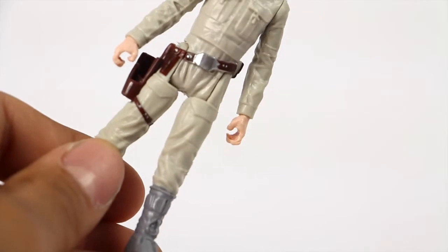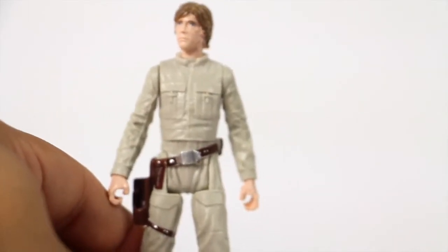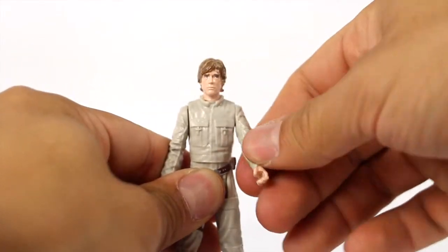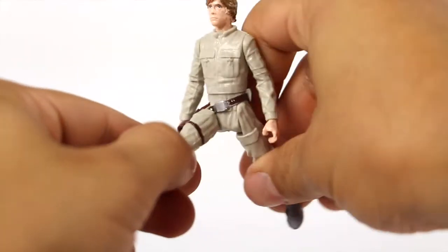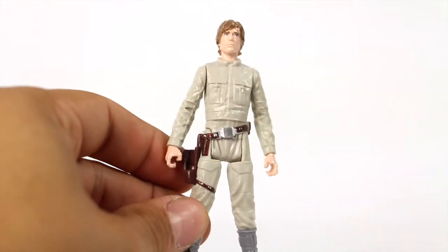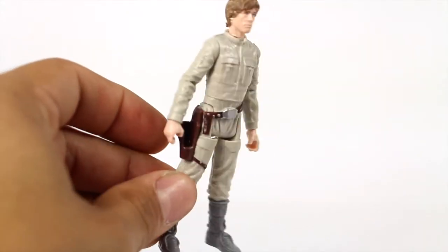And there's the front with the buckle and everything. So that's pretty cool. As far as Luke's articulation, the head can rotate. Arms go forward and back. Both of them, the legs and the arms just go forward and back. So again, only 5 points of articulation for Luke.